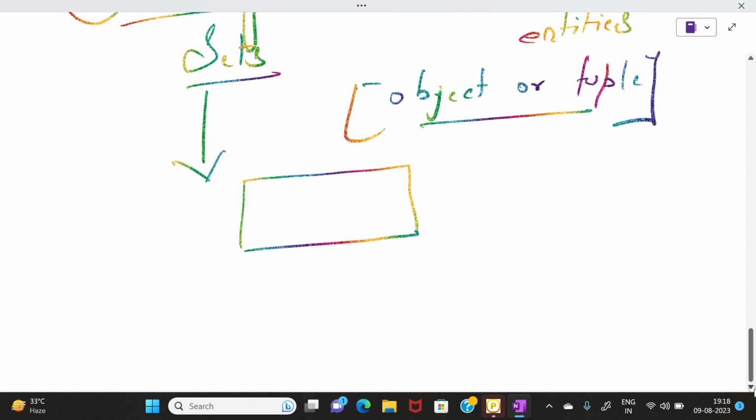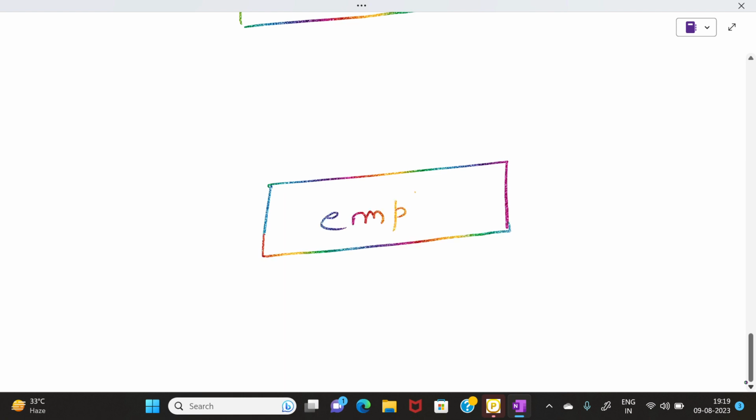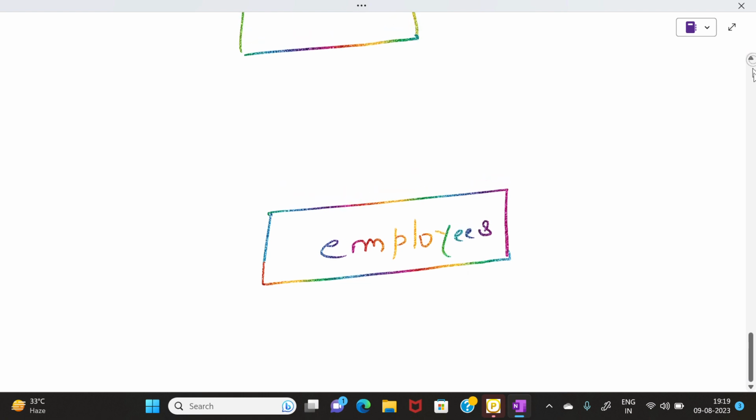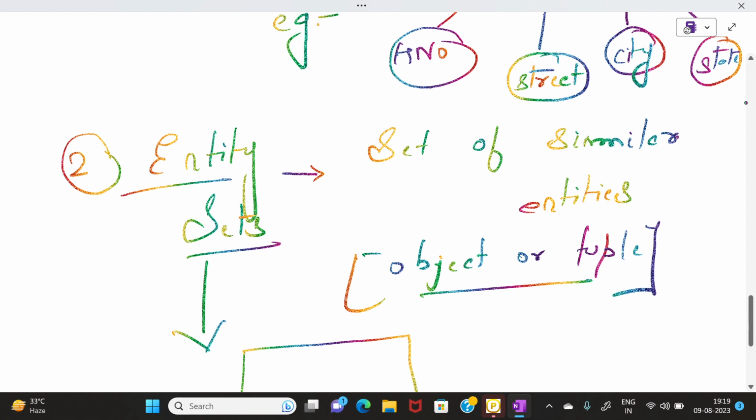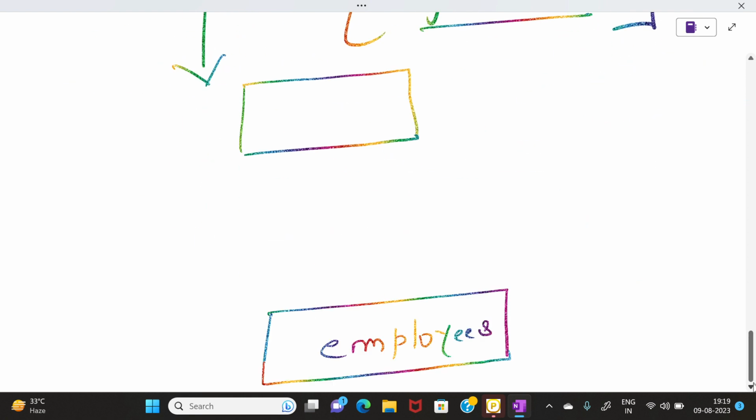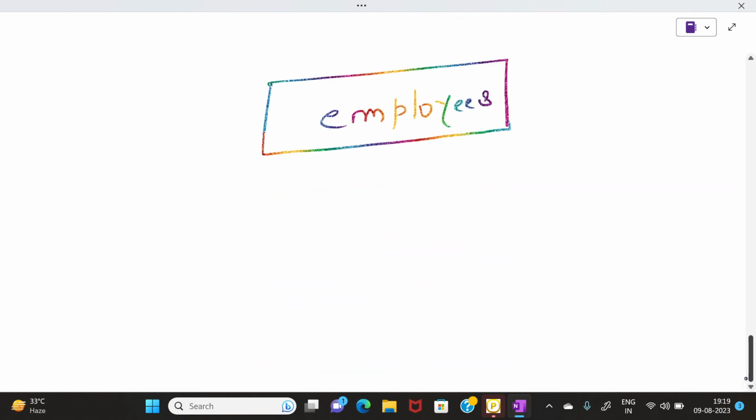Now, if we represent the entity and the attributes in one single diagram, let's say this is our entity set, and this entity set represents all the employees. We already discussed that an entity set is a collection of similar entities. So if we have different employees working in an organization, the employee set will contain all the employees working in that organization.